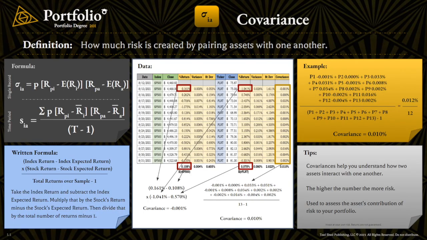Well, essentially what you're trying to understand is how two assets interact with one another and how much risk is associated with combining them. So when we get into portfolio construction, we'll get a little more in depth with variances and show you another example with two assets to help you understand how we leverage them for our portfolio grades. The focus there is which assets are contributing the most risk to your portfolio when you're combining them.